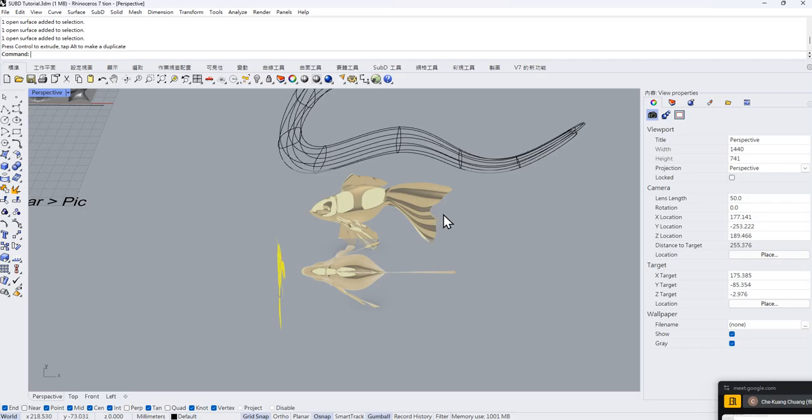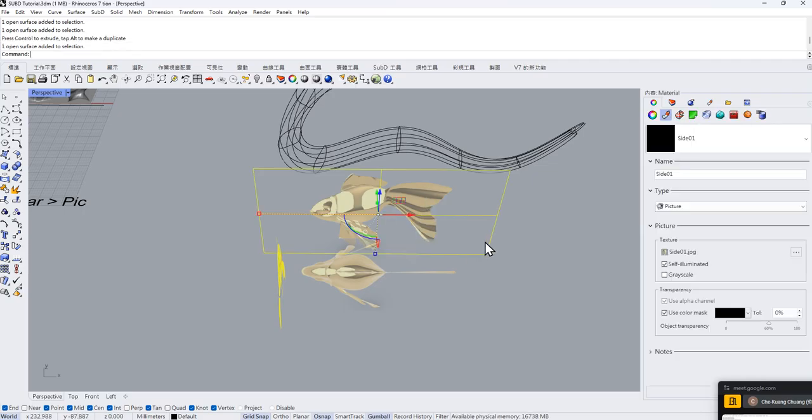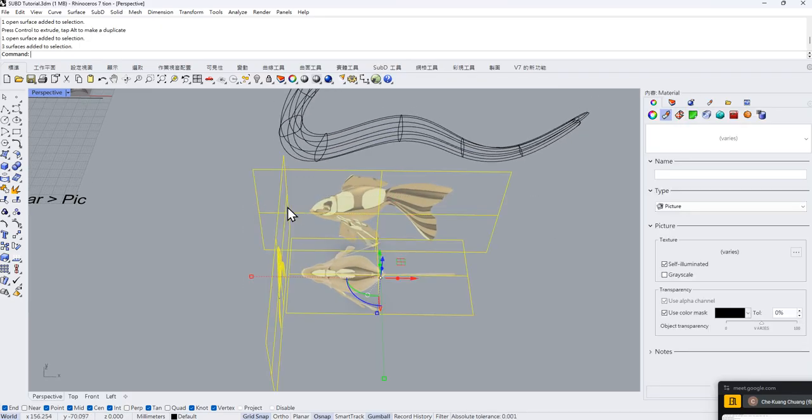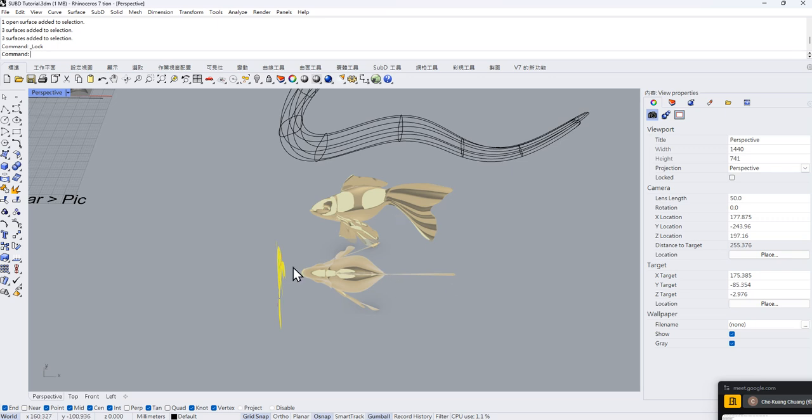Okay. So if you have finished the setting of the transparency, then we are okay to start our modeling. For the images themselves, basically we won't make any changes to them anymore. So you can just select all of them and click this little lock to lock the objects so that you cannot select them anymore and you won't touch them anymore. It will be a better solution for you. Otherwise, when you are working on your model, probably sometimes you will accidentally select the image. That won't be the result we want to have.